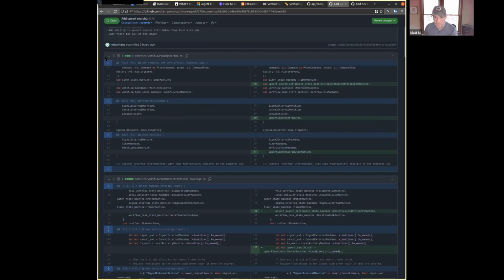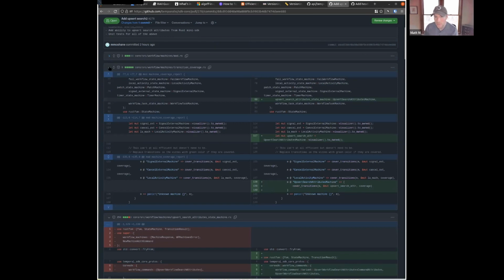This file, okay, so I'll bundle that up. This file here is really just related to pretty printing some coverage analysis for visualization of the state machines. So it's not a big deal, but this just results in the visualization of the state machine. The edges turn green if they are hit during a unit test.